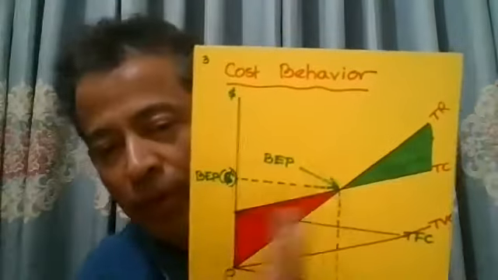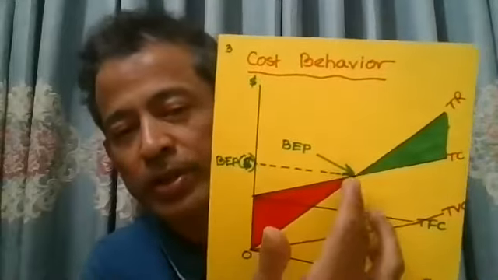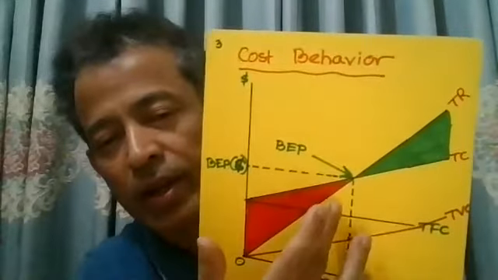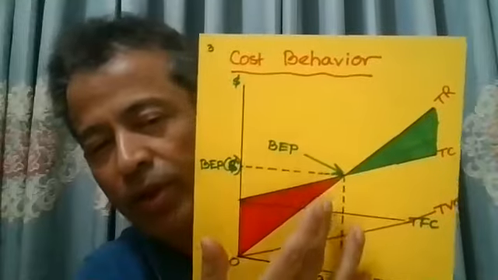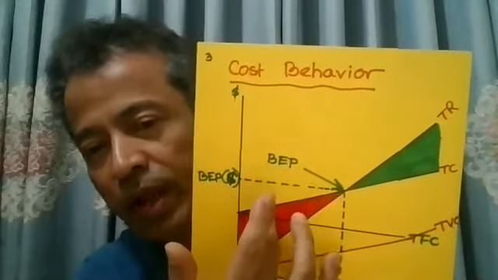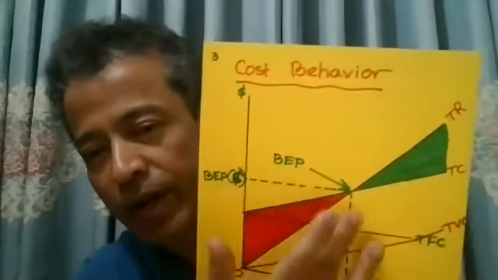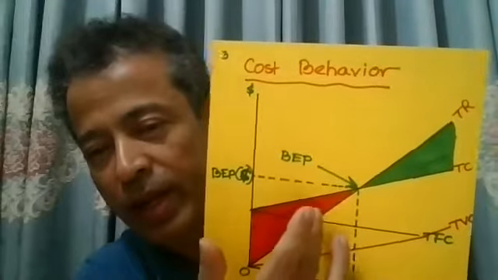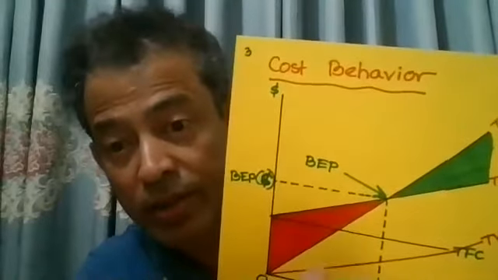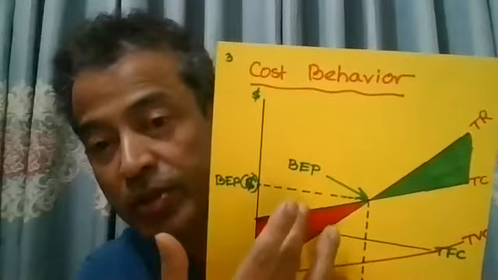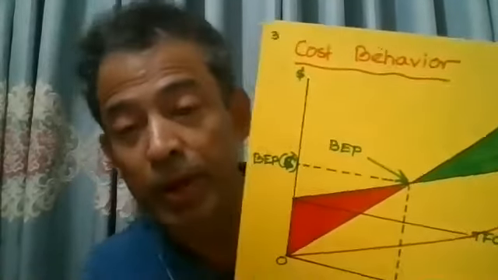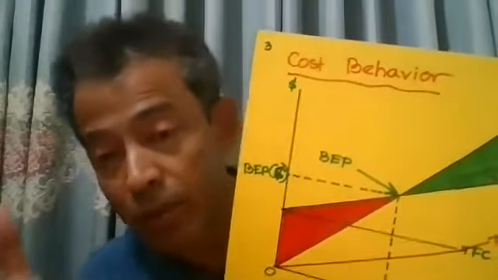All right. Now, before that, left of that point, you can see there is this red triangle, red because your total revenue line is below the total cost line. So at every point here, you're even earning less revenue than the costs you incur. And that's probably primarily because of fixed costs, but that is beside the point.